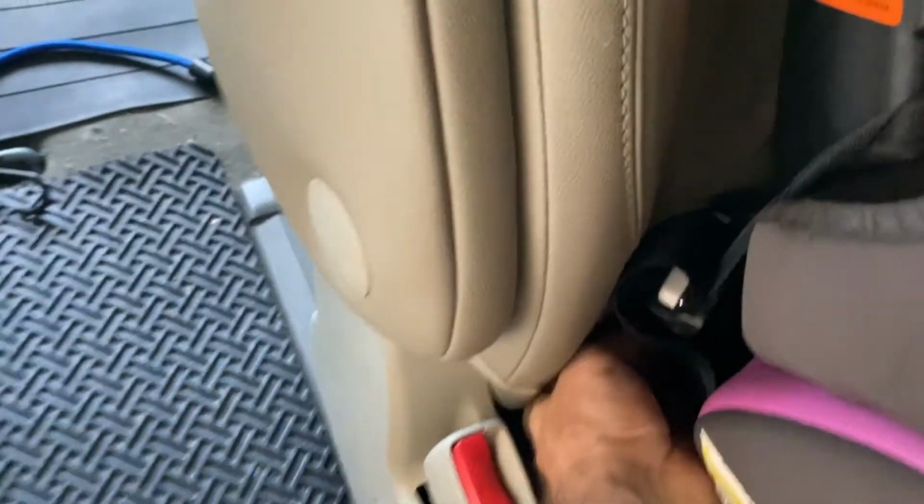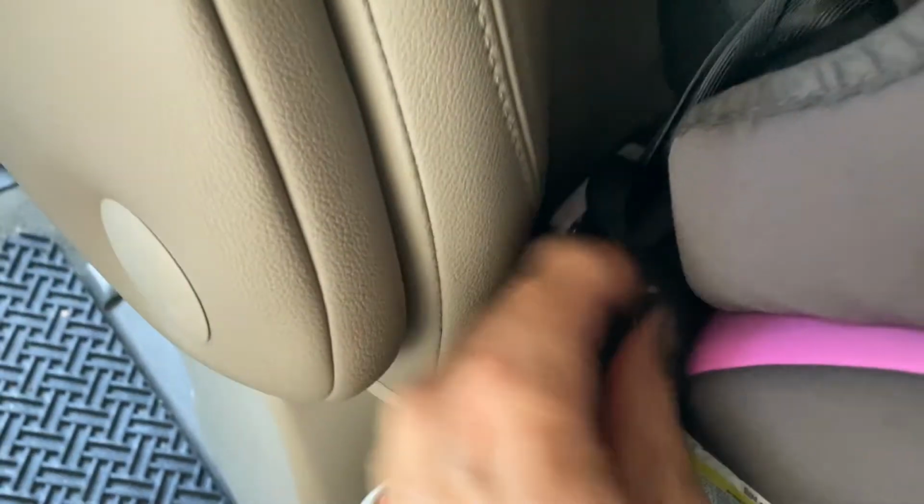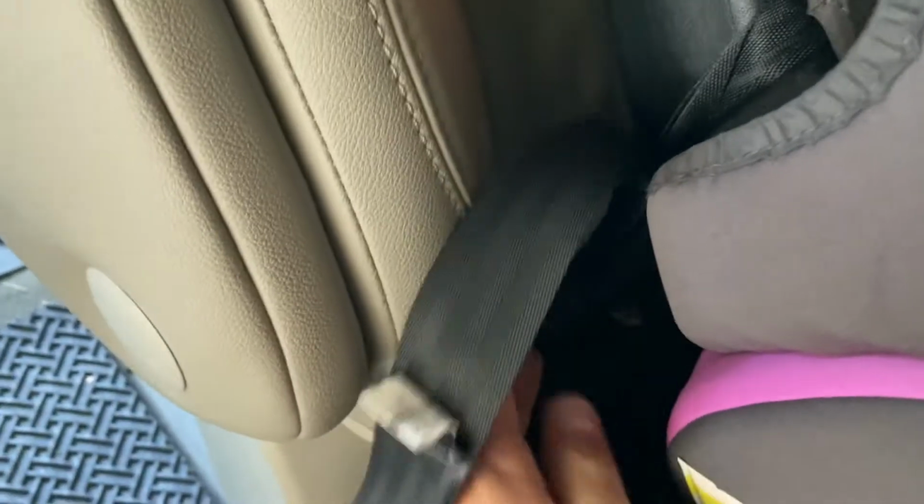Now this one over here, this pink one, does not have the push button. It's got these manual hooks that you actually have to put your fingers down inside, and that's pretty tough because that strap is tight, right? Which may be why you're watching this video. How do you take out this part?